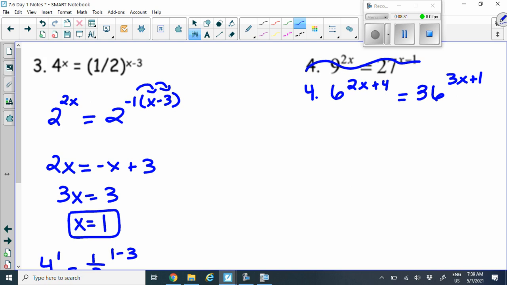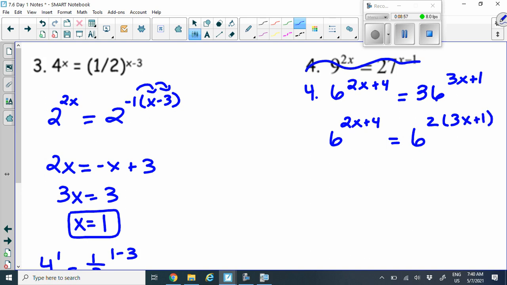Okay, let's see what you got. So I'm going to keep my base as probably 6, because I think that's going to be the easiest thing, because 6 and 36, they have 6 in common. So because I'm keeping this base exactly the same, nothing changes. But I'm making this 6. Now 6 to what power gives me my 36? That's going to be squared. So another way of saying 36 is 6 squared. And then 3x plus 1.